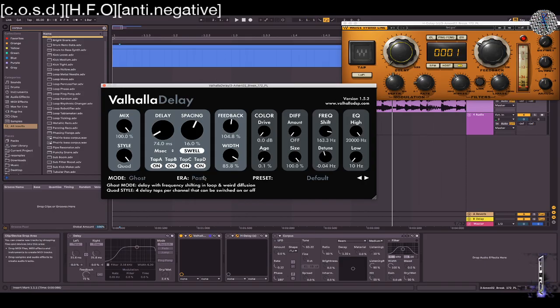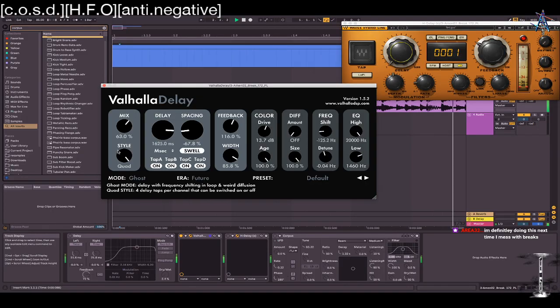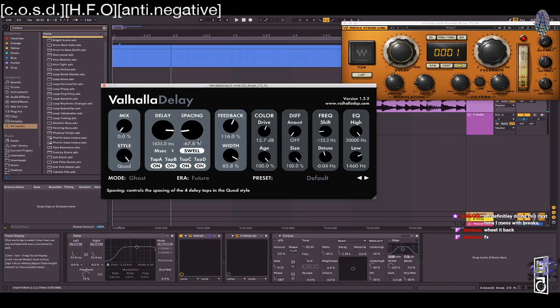When you're in future, it opens it up just a little bit more. Okay, so a lot of crazy stuff you can do with that.